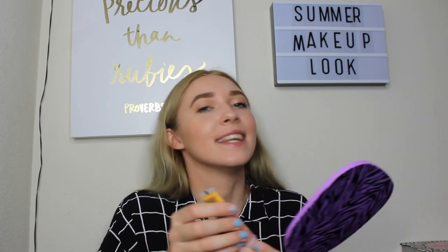Next we're going to put on some mascara. I'm not going to put anything on my lower lash line but you totally can. My eyelash curler is from Revlon and the mascara I'm using is the Maybelline Total Temptation Mascara. Last but not least, for a glossy lip I'm going to use the Maybelline Baby Lips blue one — it actually has some sunscreen in it, which is helpful especially during summer. Then for gloss I'm using the Burt's Bees Super Glossy Natural Lip Shine in the shade Juicy Peach.